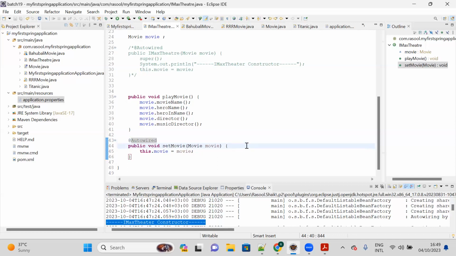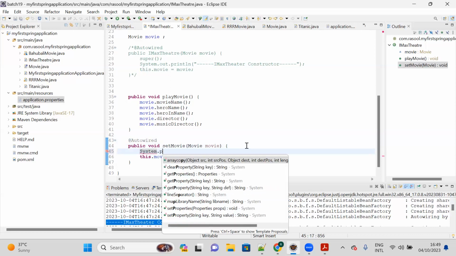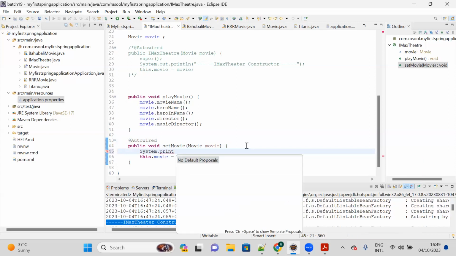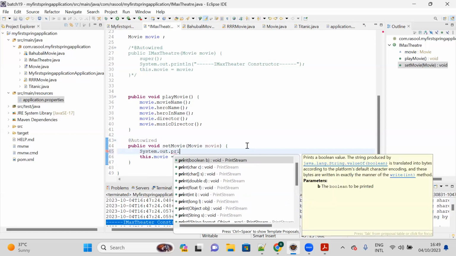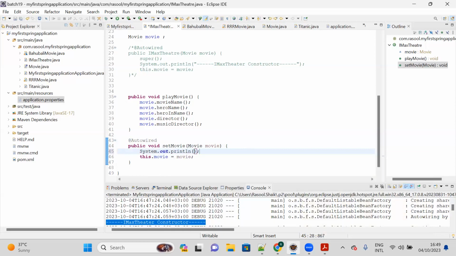To prove whether it is constructor injection or setter injection, I am going to write one System.out.println, "setter injection". Let me run the class. Let me copy this, we have to search in the log.